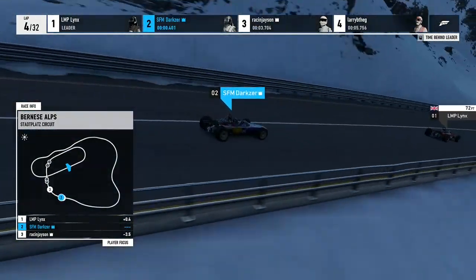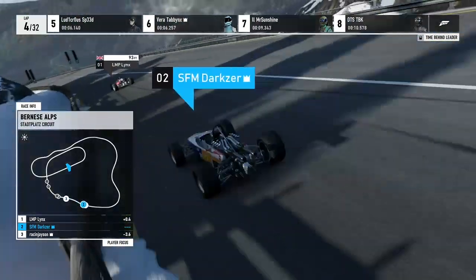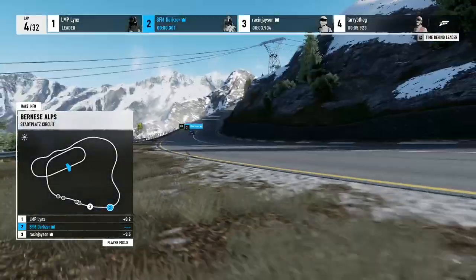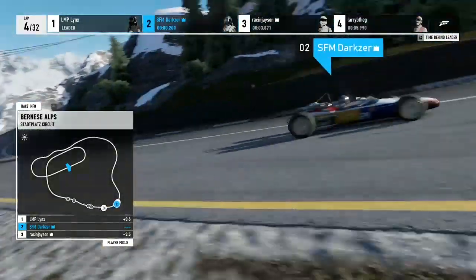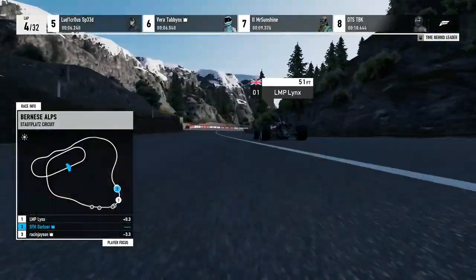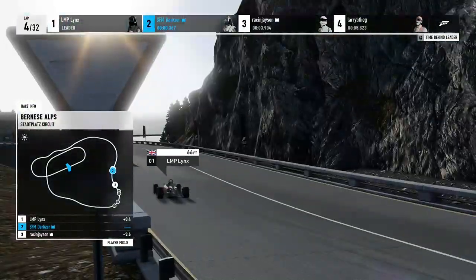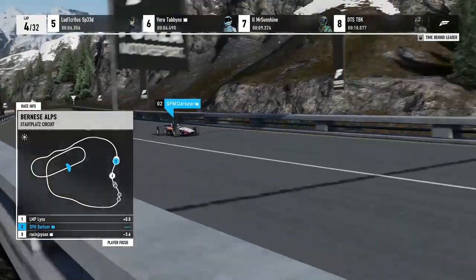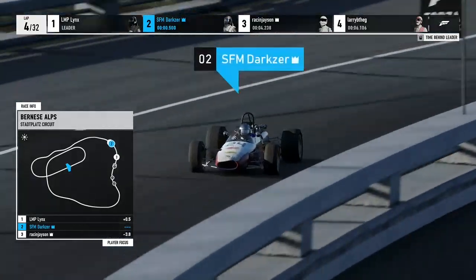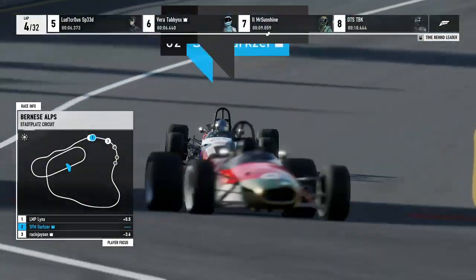Yeah, he should be lucky he did not clip a tire wall like what happened with Ludacris. One other thing I remember is that in this series, Darkster goes really wide and sideways into the braking zone. Lynx goes a little bit wide too. Yeah, Lynx dove it hard on the entry. Darkster tried to compromise his entry to have a better exit. And while these two are still fighting each other, they are pulling away from Jason. Racing Jason is now nearly 4 seconds out of this fight.